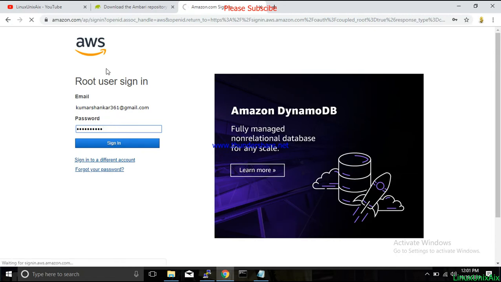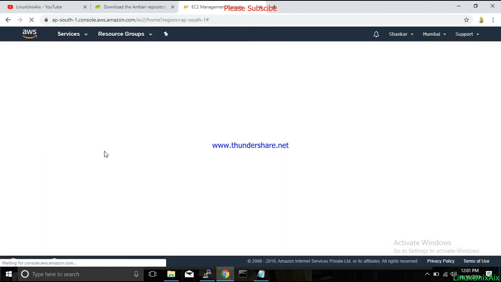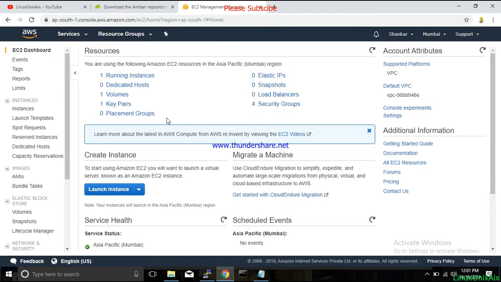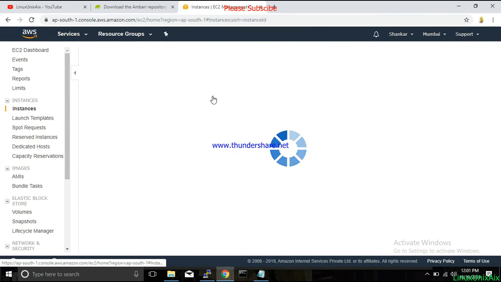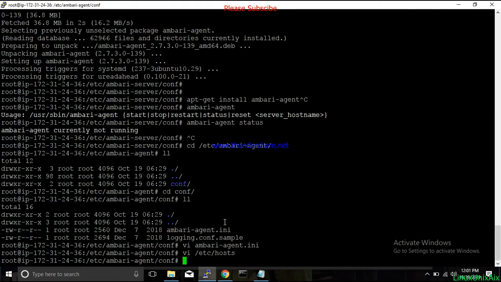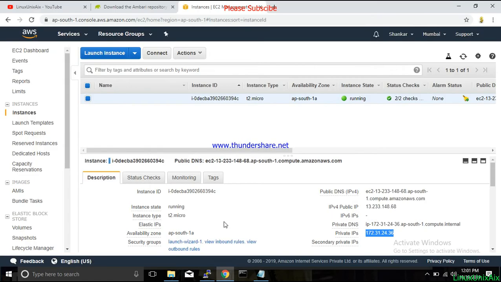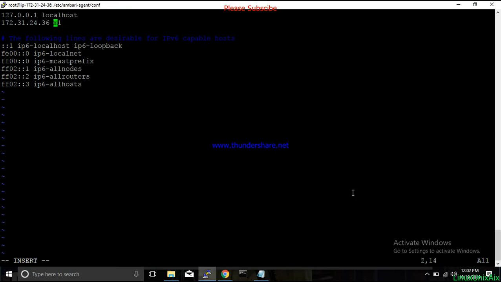Okay, so if I go to my Elastic Compute Cloud instance, I have one instance running. So this is my IP address, and let's just take the private IP here. You have to put the IP address here, and then you can give the private DNS as well at this place.